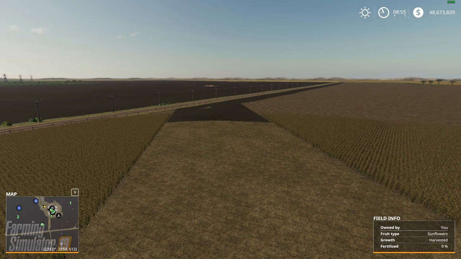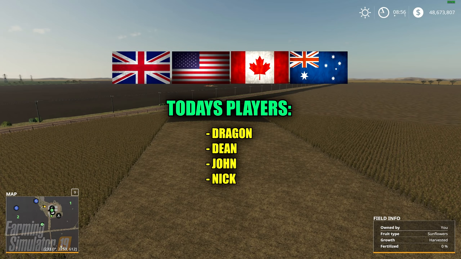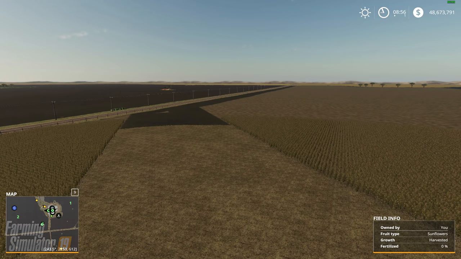Hello there everyone, and welcome back to our all-new Let's Play of the Western Australia version 1.0 map. This is a 16x map, and this is a multiplayer Let's Play, and we're back here with Dragon, Dean, and John. Hello! Hello! 16x map, guys. This is definitely going to keep us busy.